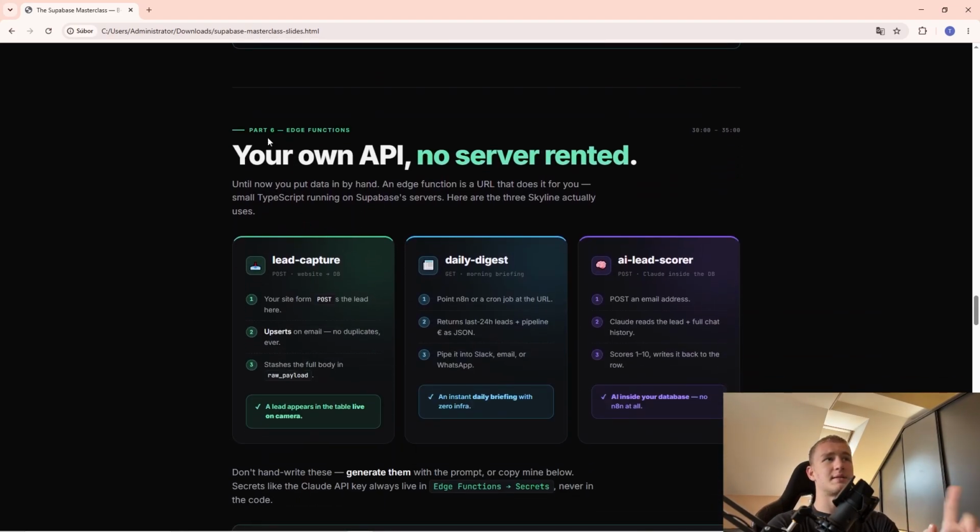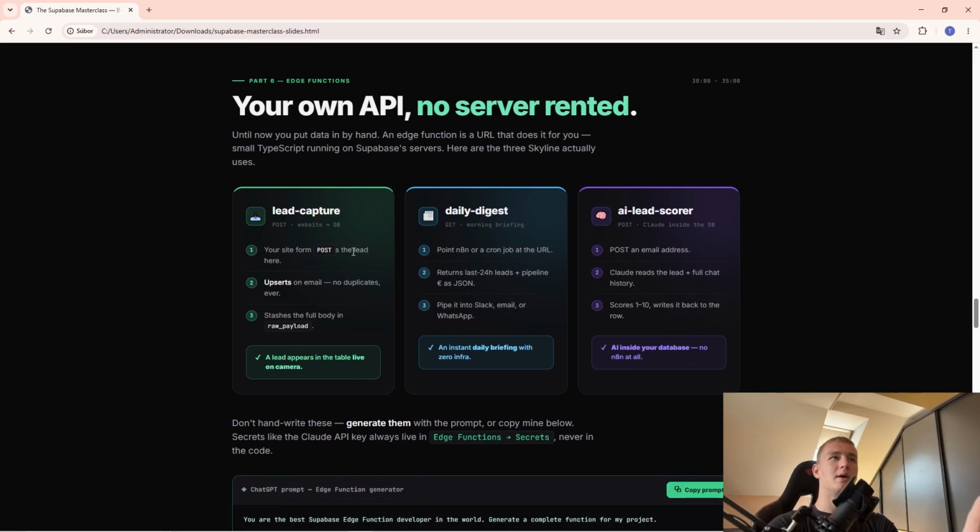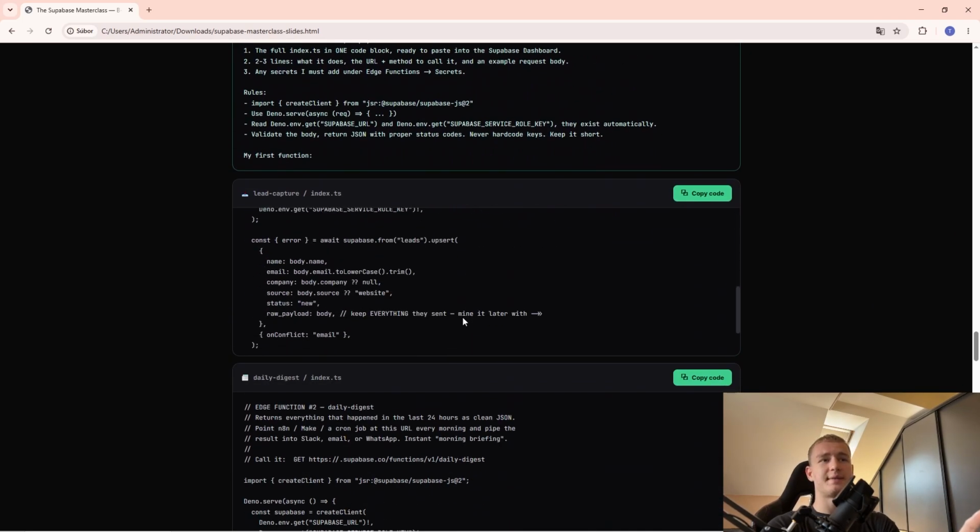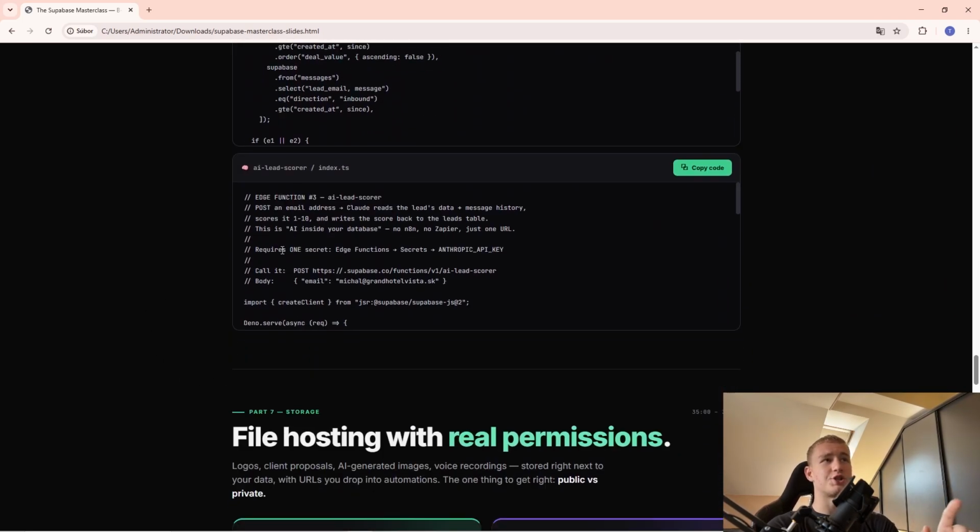Then the sixth part is edge functions. Now edge functions, again, might sound a bit scary. It looks scary because you would think that you need to know programming and coding for this stuff, but that is the complete opposite. You don't need to understand anything like that with the system that I will show you. First I will walk you through the first three edge functions that are pretty useful. Then I will give you another ChatGPT prompt you can use to generate actual edge functions, and also a little bit of a bonus if you stay till this part.